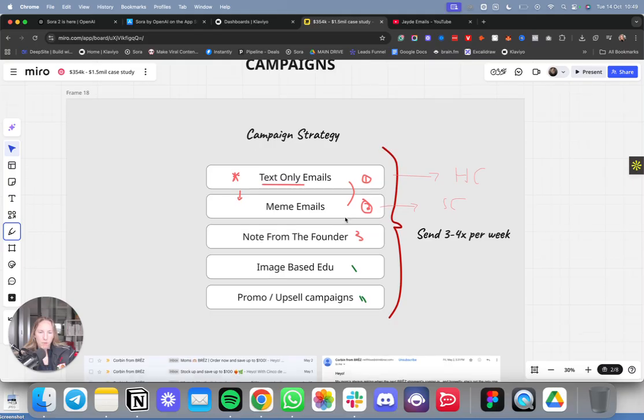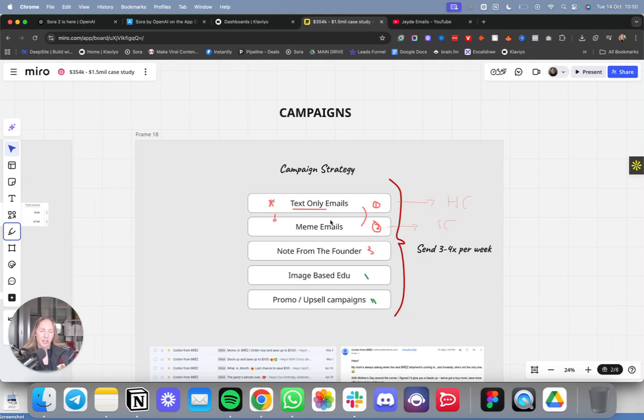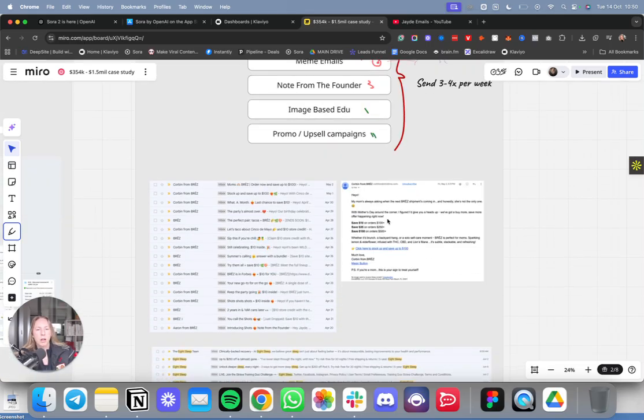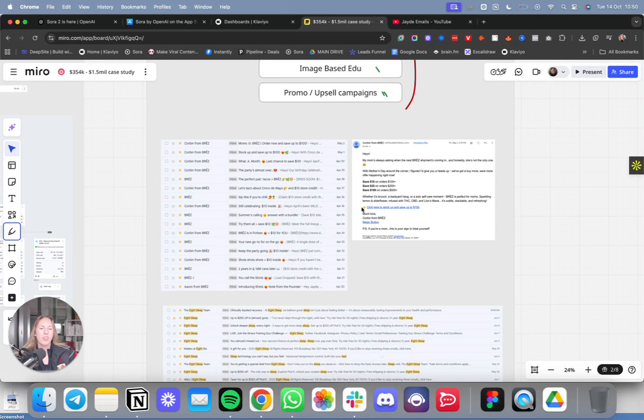But these email campaigns are so important because they build culture with the audience, and it makes them feel like we're not just searching for a sale. And our text-only is incredible because, again, it looks like someone from the team is actually reaching out and sending a personal note. If you take a look at the best performing people in the industry, this is exactly what they do.